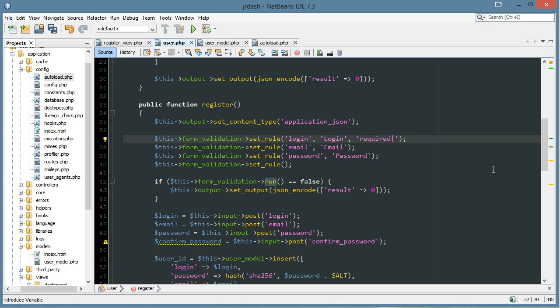So our logins, let's say the shortest name someone can have is 4 characters. We'll say min_length, and then in square brackets 4. We'll do another argument. Max length is, how about 16, just so that it's not all crazy. And we'll copy this.